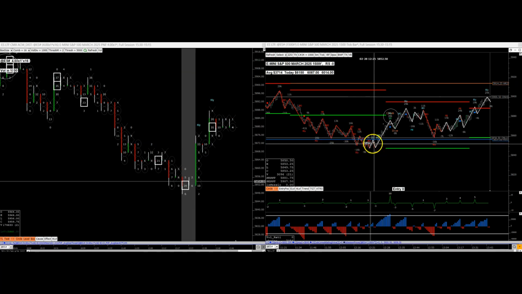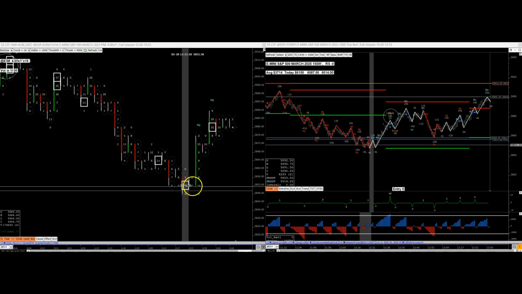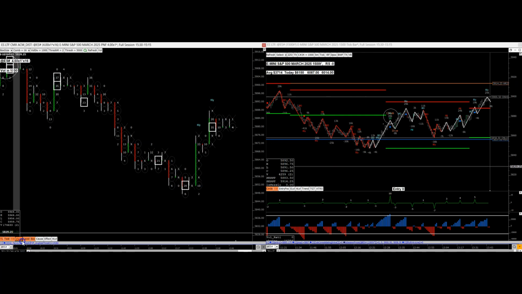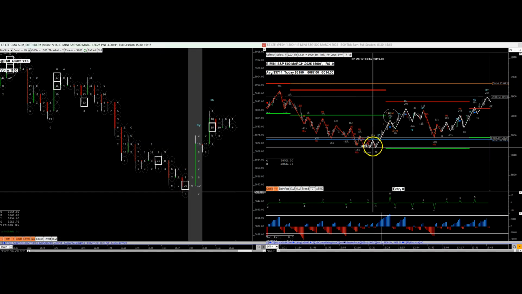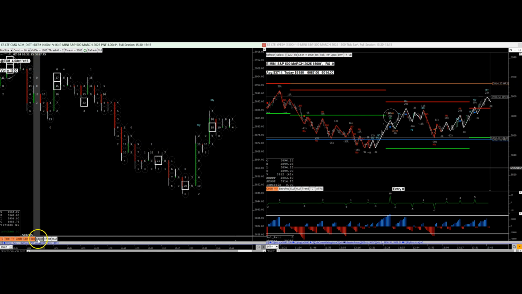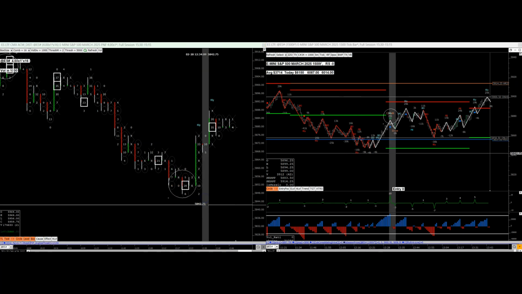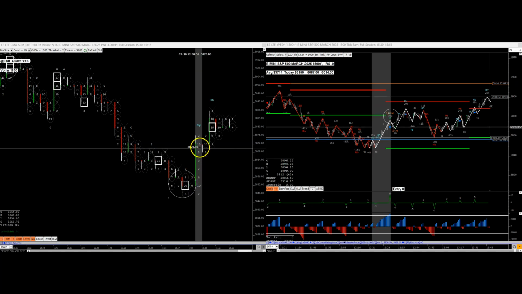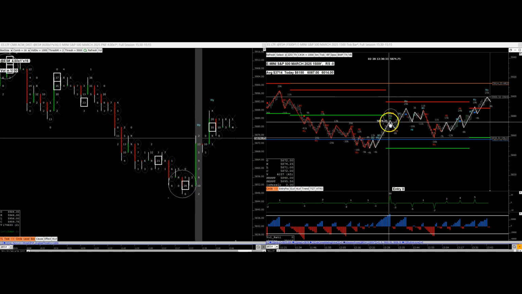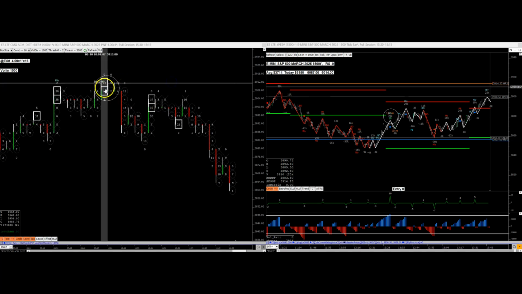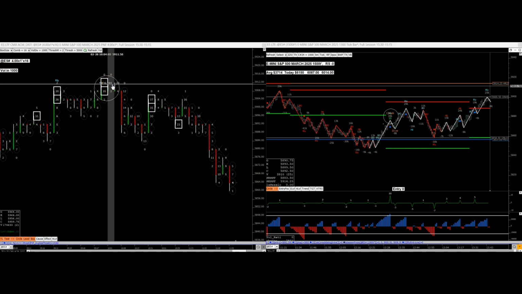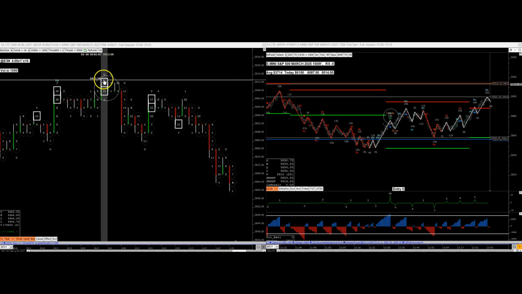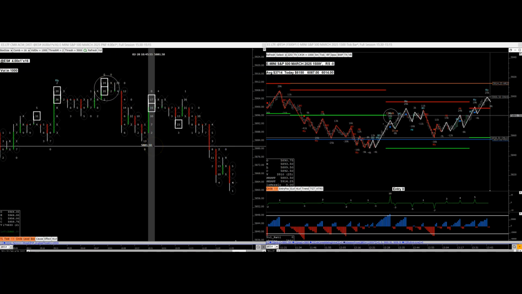So show me that. Now we go to the tape reading chart and we see it's right here. Whatever was here was bought. It was all bought. Whatever they wanted to sell was all bought, and that's why price went up. It rallied. Similarly, whatever they wanted to sell up here was sold. And it was all sold, and that's why price went down. Right?